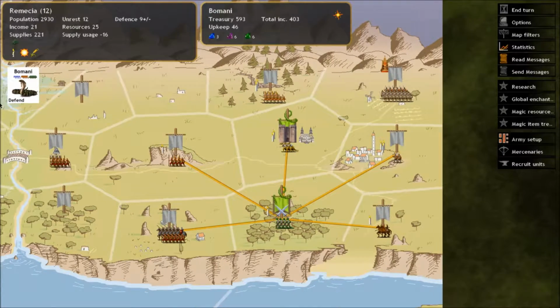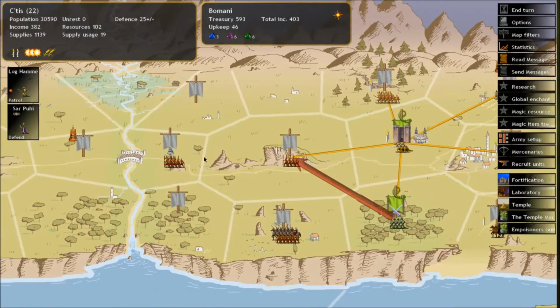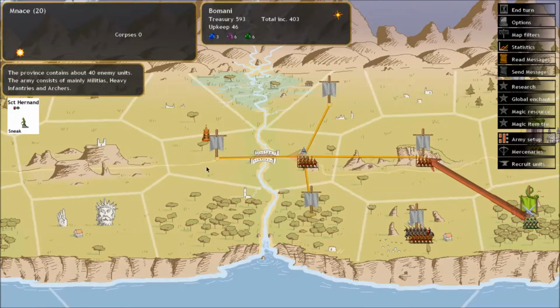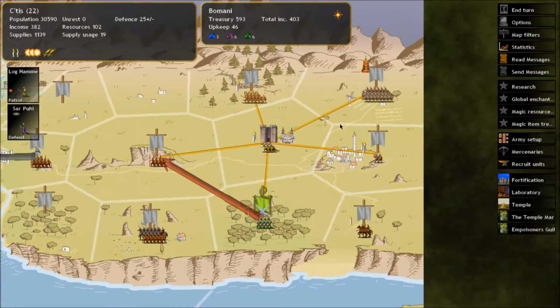So we're going to take Bomani and move him up to the next one. He's going to go around and get as much as he can before his army dwindles and he has to return back home. Hernandez, you keep going west.